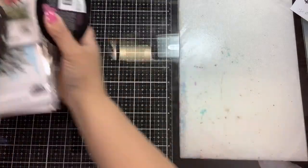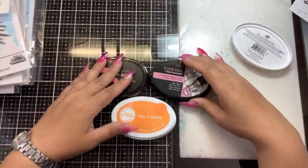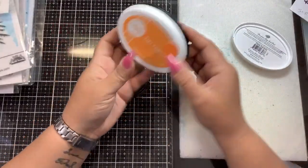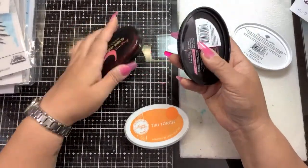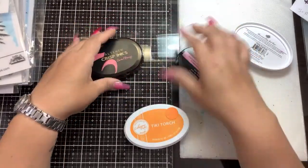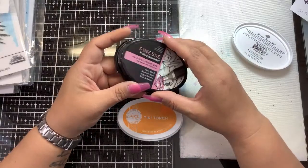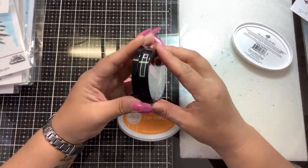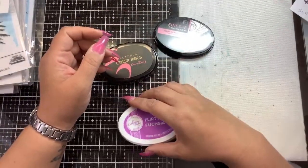So she's working on this system for us, because Spectrum Noir and Catherine Pooler use the same ink system. So if it fits one, it'll fit the other. The only difference is one's white and one's black. And then Altenew's are a little wider, so if it's going to fit in here, it will fit in here. And she's going to have to make a new base, because this has a little lip to it. So if she gets it to work, I would say definitely put it on your Altenew and your Catherine Pooler's. I don't know that I would put them on these, because there's no re-inker for these. So if you put a magnetic plate on here, you're going to have to remove that when you go to throw this ink pad away. I only have like three Catherine Pooler inks.